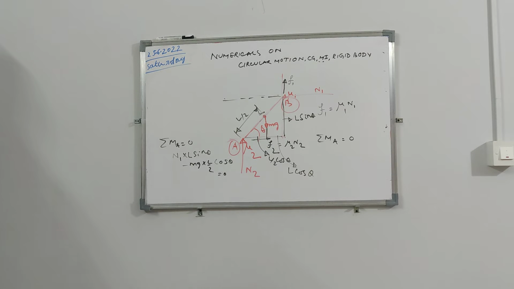Any other force? So mg, N1, and the weight is also pulling it down. So F1 is equal to 0. Considering the various forces acting on the ladder, let L be the length. Since the ladder is about to slip, both the frictions will be limiting.